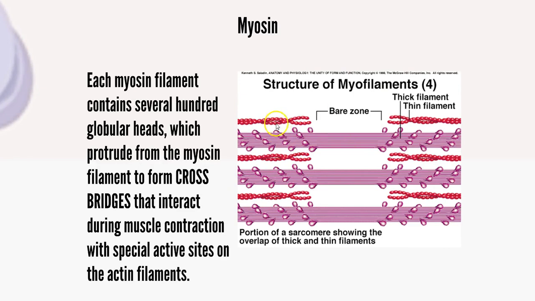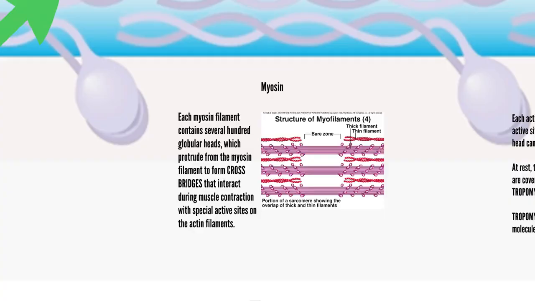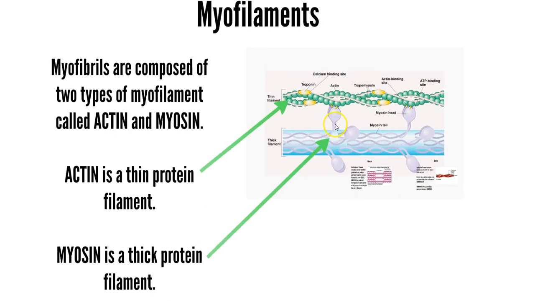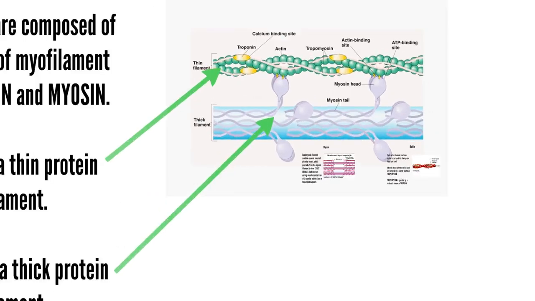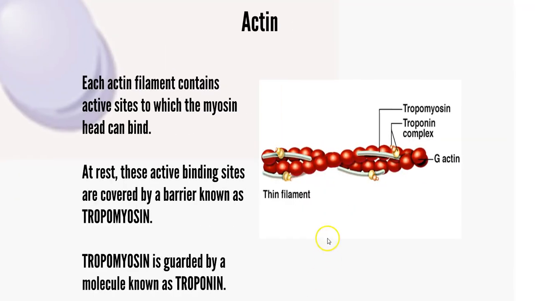So when these little guys make connections with the actin, if we look at this guy here, we can see that he's making a connection. This is known as a cross bridge. But actually in its resting state, before the electricity has arrived to fire muscle contraction, these guys are unable to grab onto actin. They're prevented from doing so by this barrier that you see here, this white tube that's running through here. And this is covering the bits of the actin that the myosin head wants to grab onto. So we need something to open those doors. And that something is that important mineral, calcium. We'll just discuss the events that occur there just now.